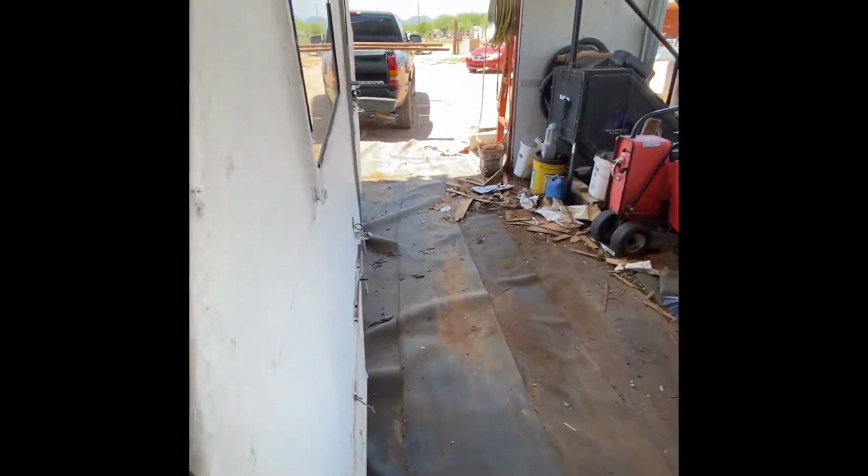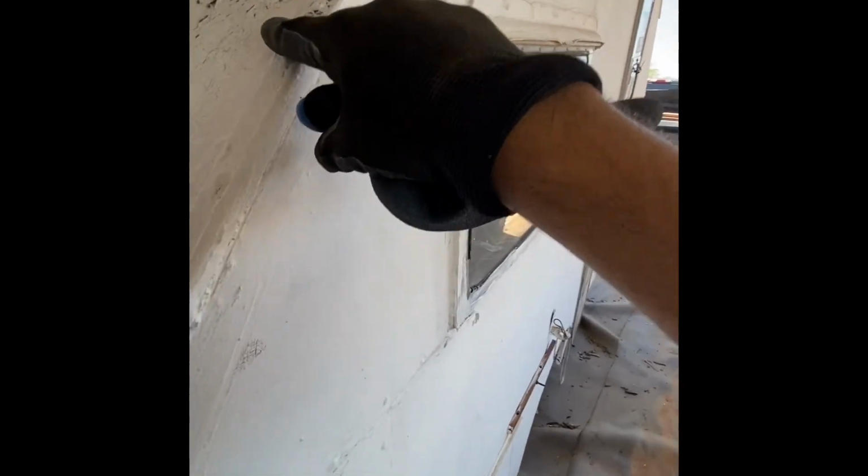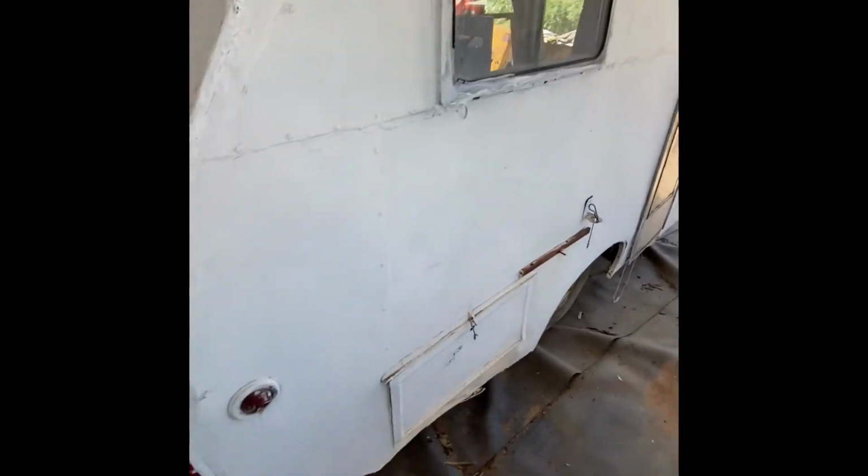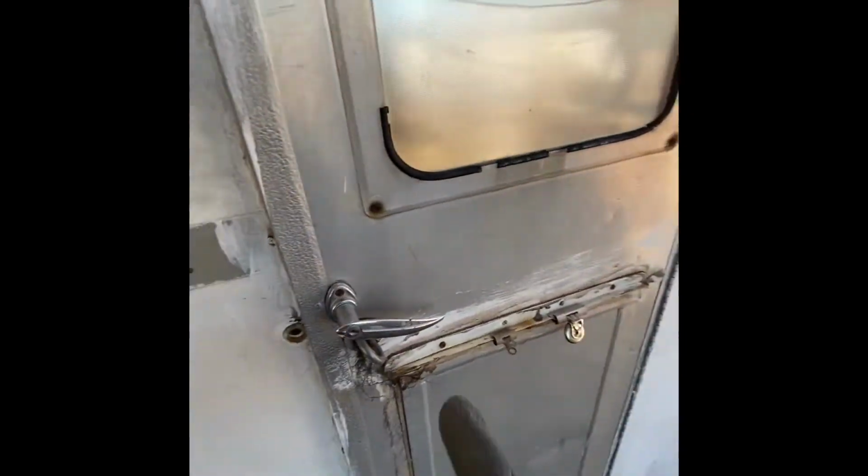So I might just have to use some sort of other trim. I want to buy that modern trim they have here for RVs nowadays, but we'll see if I could find some locally. But this is the other side. It's pretty complete still. I was working on that side. What I'm going to do now is remove all these windows, remove this door.